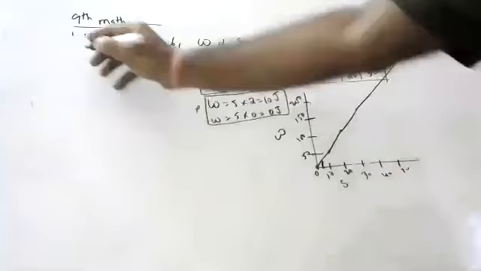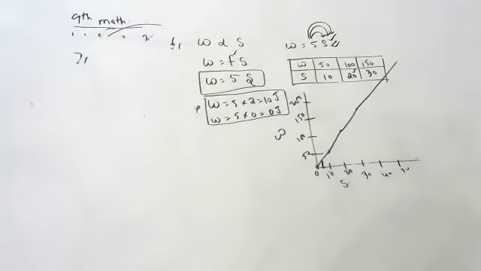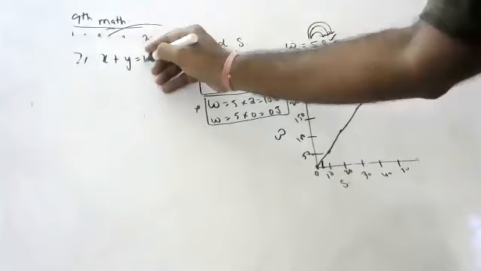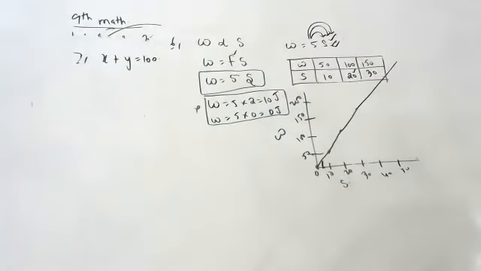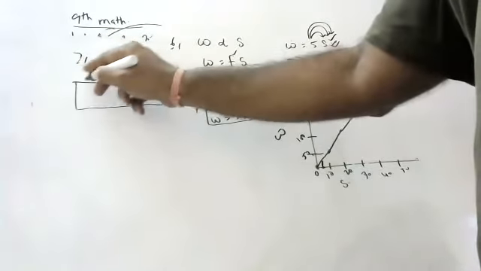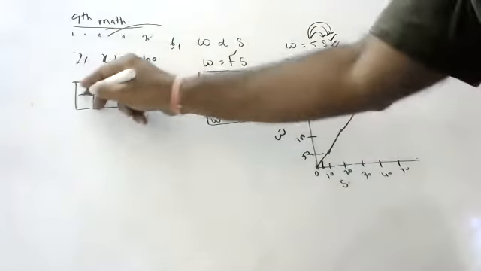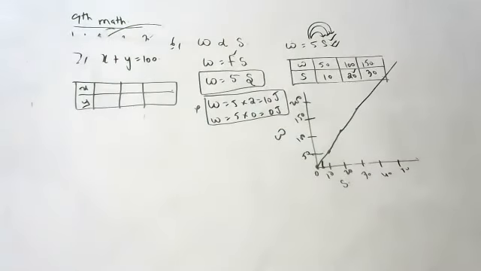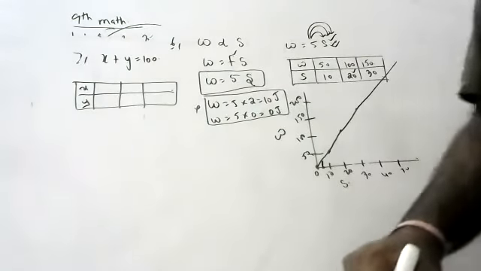Okay, children, if you understood, it's well and good. If not, one more I'm saying, children. Fatima and Yamini, two students, donated to the Prime Minister Relief Fund an amount of rupees 100. So Yamini and Fatima together donated 100 rupees. Draw the graph for this, children. For drawing the graph, minimum 3 coordinates are required, x and y. Shall I give x or y? Which one do you want, children? Your wish, anything you can take.